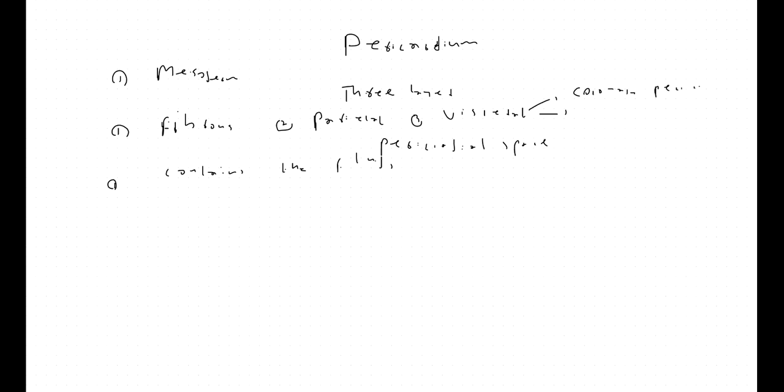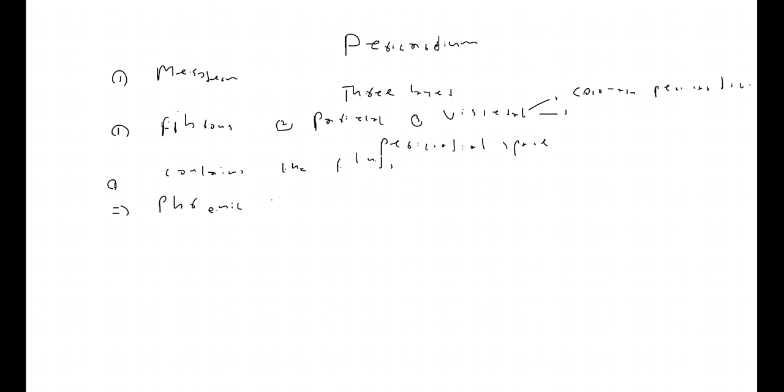So that's your pericardium. Now, another important thing is the nerve supply of the pericardium. The nerve supply is through the phrenic nerve. The phrenic nerve supplies the parietal pericardium and the fibrous pericardium. The visceral will not have this supply, because this is a sensory nerve. Visceral will have autonomic nerve supply.